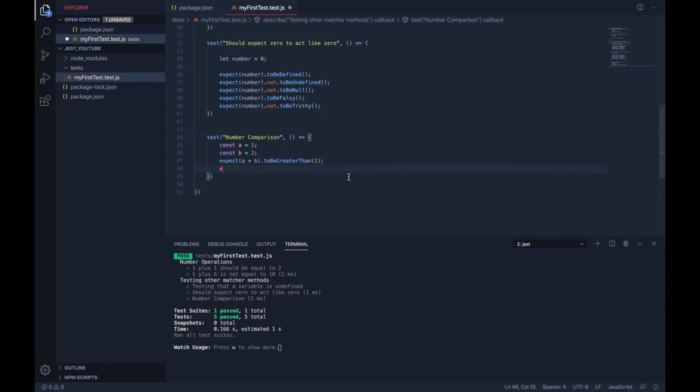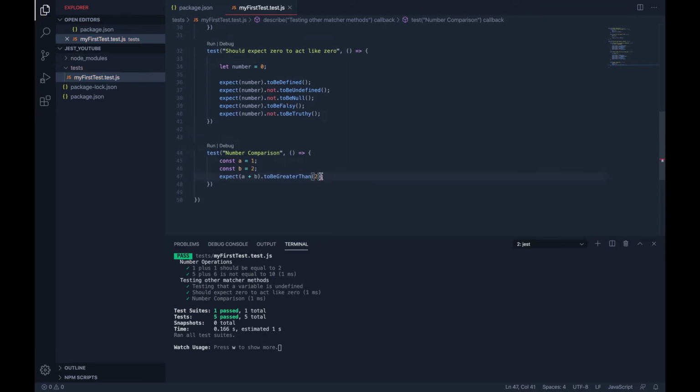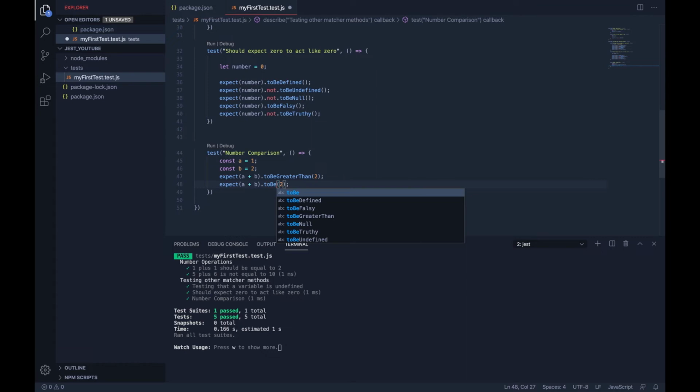So to be faster, let me just copy this line and change the method. I also expect this to be greater than or equal to 3, definitely.